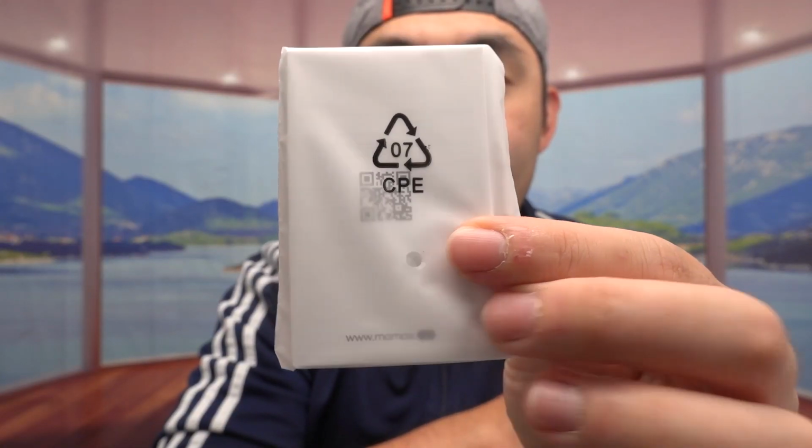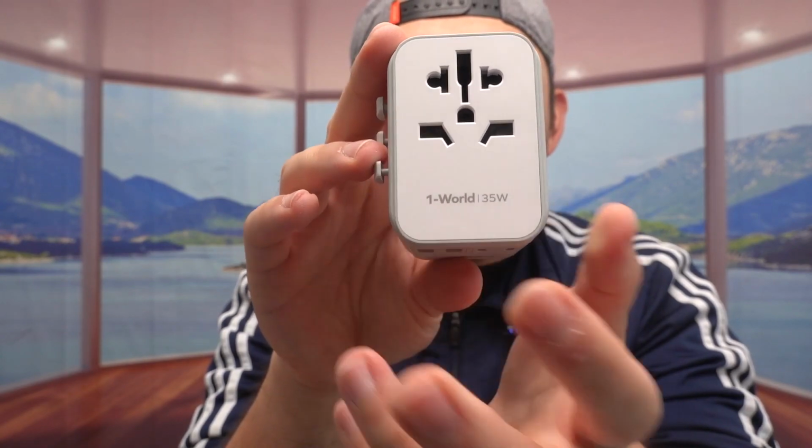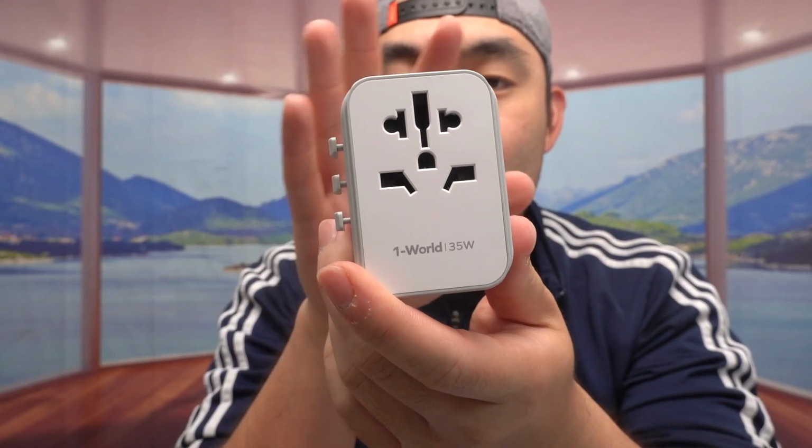So once you take it out, first on the inside right here, they provide you a user manual to teach you how to set it up and how to use it. And right underneath that, we have the actual product. So the first one that we have right here is the white color. Let me take out the other one as well to show you a side by side of both of them. So here we have the black one.